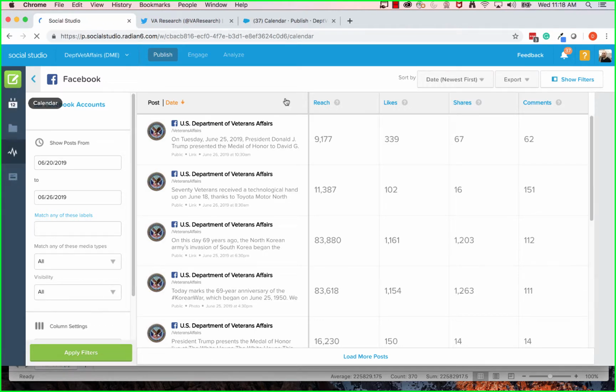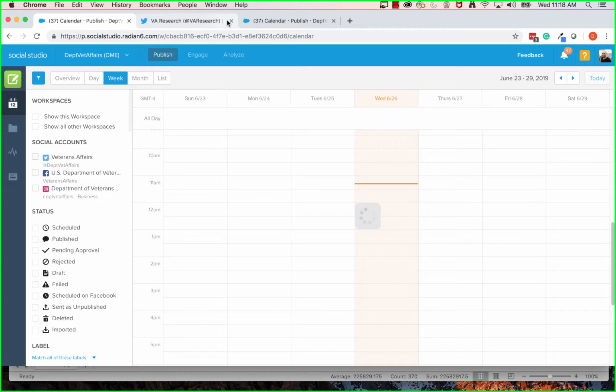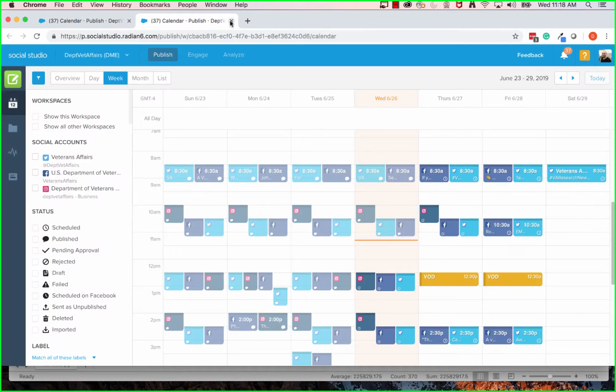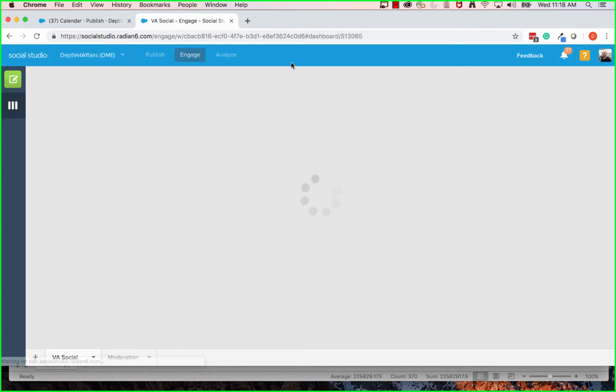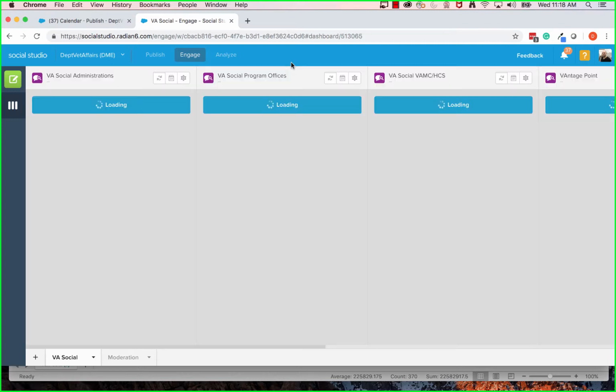I already showed you shared content, drafts. Here's the calendar again. Let's go to Engage. This is a tab that I set up because I want to see what other people are sharing. It takes a little while to load because it's a lot.